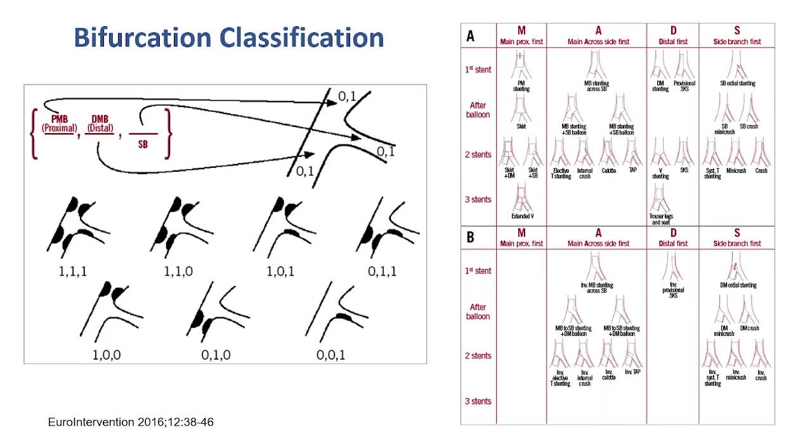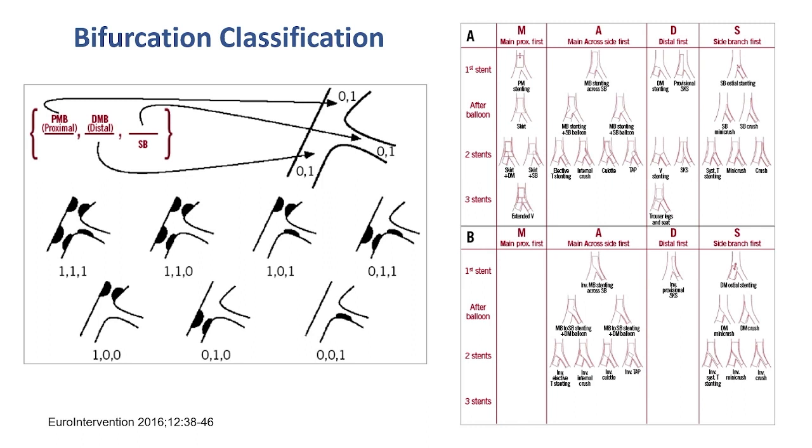In a way, it does help you to determine a complex or not. So we have a main branch, and we have the two branches that are coming down. So whether the plaque involves the main branch, or each of these ones, we will classify in a different way. All right? So if it involves the three branches, that means that it is 1, 1, 1. If it involves the main branch and the distal part of the main branch it is a 1, 1, but it doesn't involve here, it is a 0. Okay, so very simple, but it's very important to be able to distinguish this when you do the angiography because your treatment approach will be different.